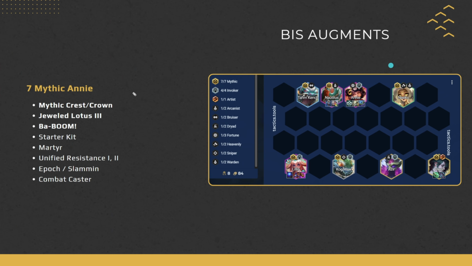Let's install augments to go along with this composition. Of course, you need a Mythic Crest or Crown in order to play this comp, at least to play the 7/4 variation. If you don't have a Mythic emblem, technically you can still play this comp. You'll just have to play 5 Mythic for Invoker instead, and then play an Alawi for Warden and Arcanist.